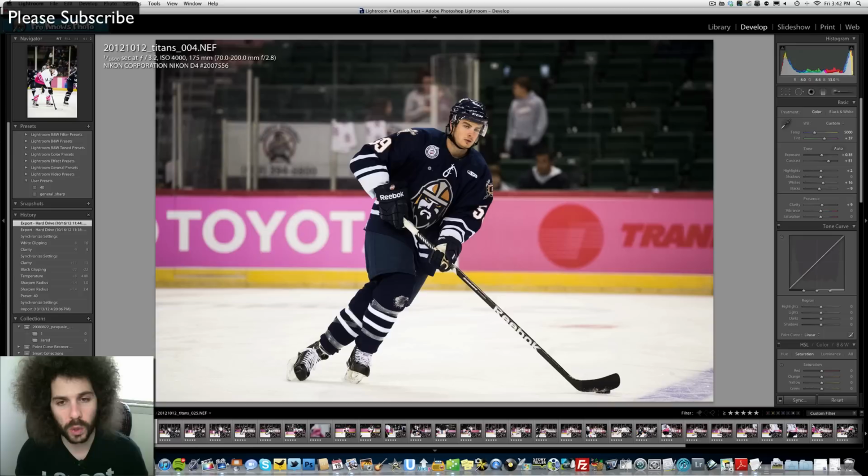So this is a cool hockey shot to me. This is what you're looking for. This is filling the frame. No images that you're gonna see today in this video have been cropped. No images have been cropped in post. Nothing was cropped. Everything was shot and captured in camera. So what you see in these photos on the computer are exactly how I shot them. I filled the frame.